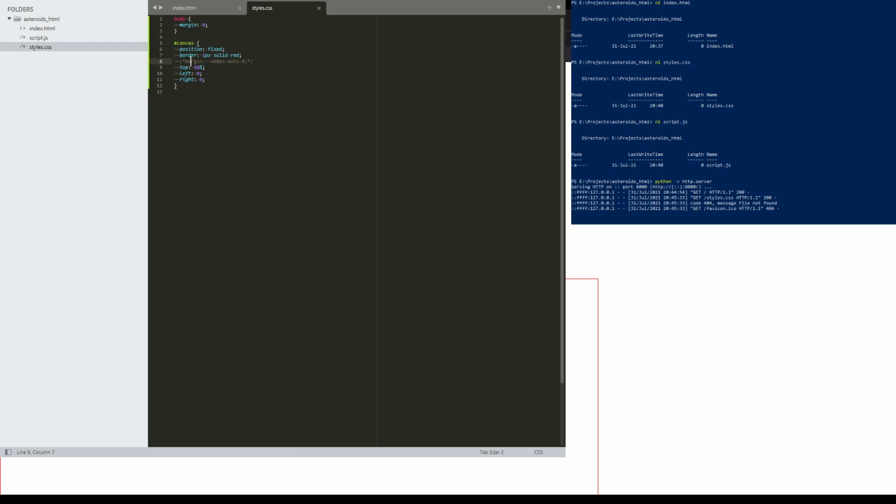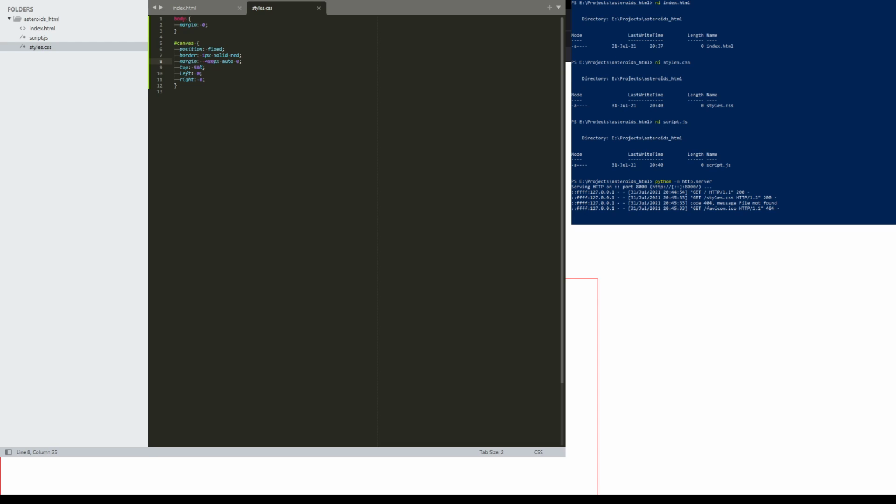But if we uncomment this, the top margin is minus 480. Auto being the second argument means both left and right margins are going to be automatic. Because we've declared the left and right to be 0 and we've done auto, it'll automatically center. And then 0 is the bottom margin. We don't want any margin on the bottom. I think if you change the margin to any number, it won't really have much of an effect here, but you want to have it at 0 anyway.